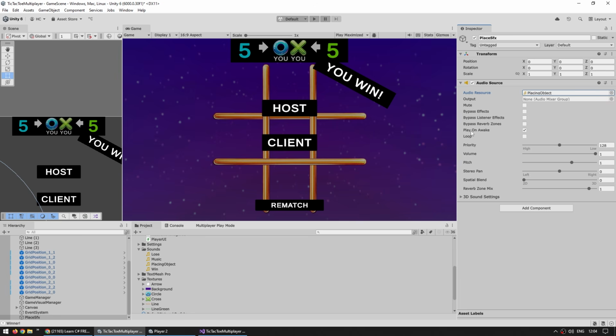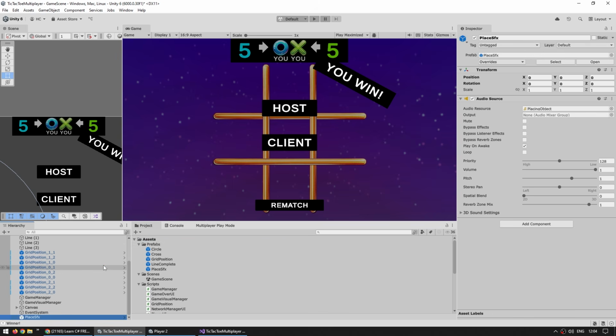Then all these settings make sense, so let's make sure that we do have play on awake. We are basically going to spawn this prefab, and we want it to play the sound as soon as it spawns. Let's make sure loop is disabled. This one is only meant to run once. And over here on the spatial blend, let's push it all the way to the left, just to make sure this is a nice 2D sound. Okay, so yep, that's it. Super basic. Now let's go ahead and make this a prefab. So just drag it onto our prefabs folder. Let's delete it from the scene, and that's really it.